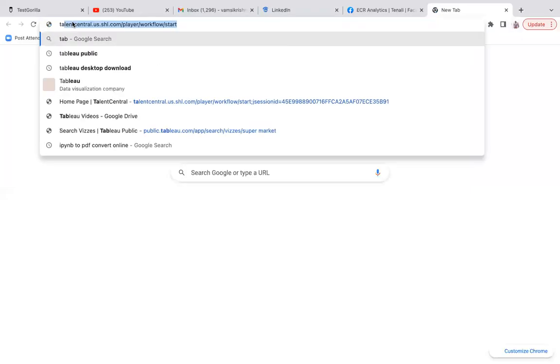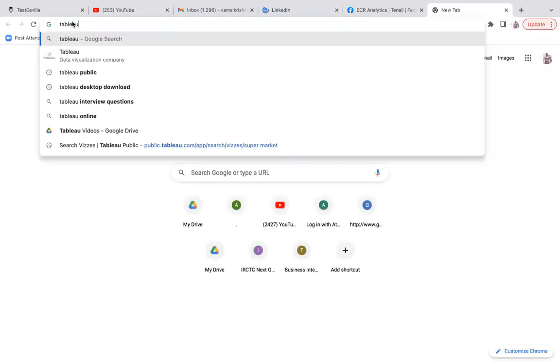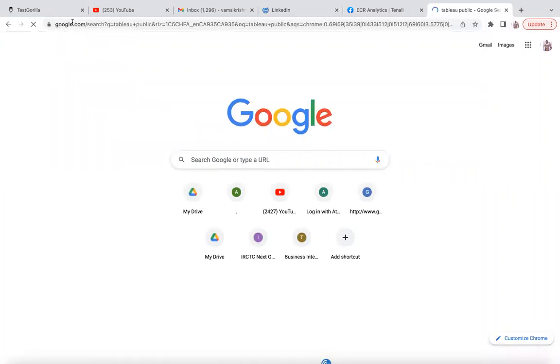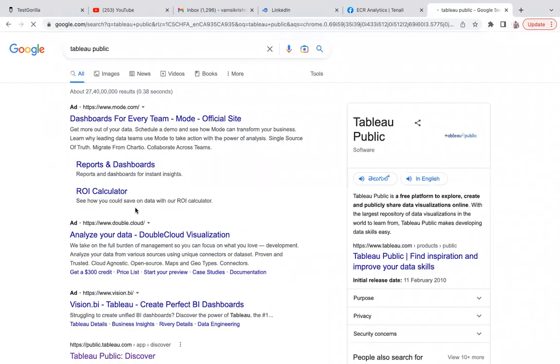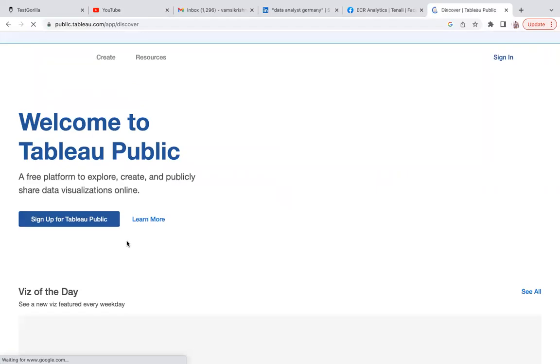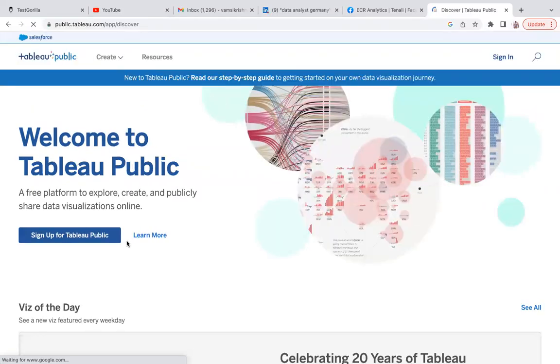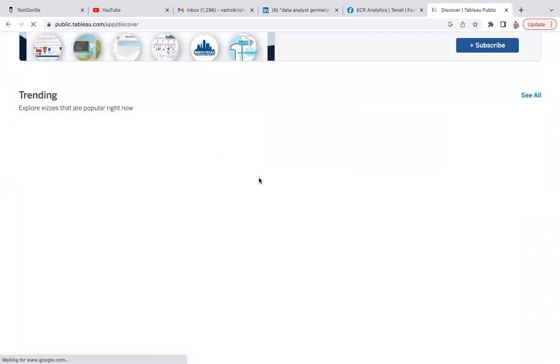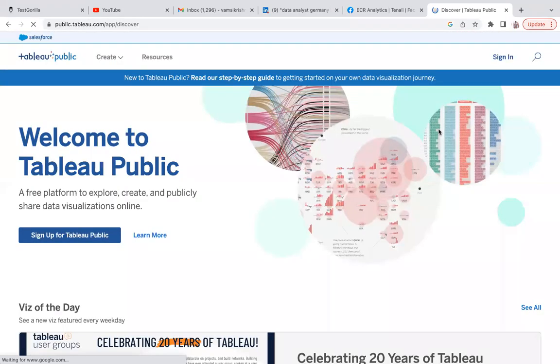You can go to Google and just type Tableau Public. You will be navigated to a page. If you click on Tableau Public Discover, you will be navigated to a new page like this. So this is the Tableau Public version. You can sign in or sign up.